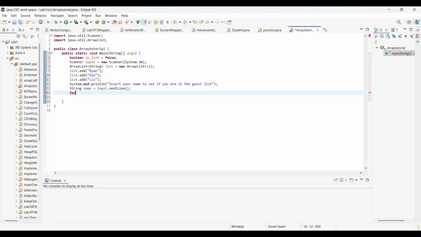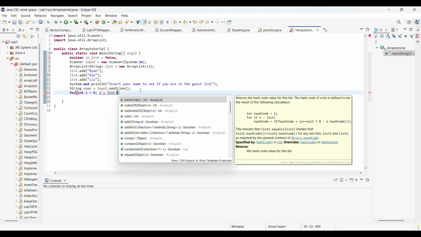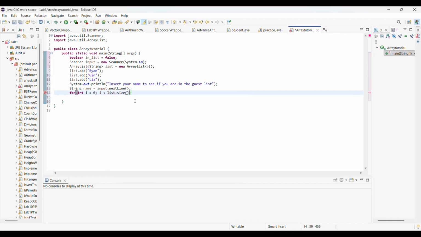Let's use our for loop. int i = 0, i less than list.size, and then i++.